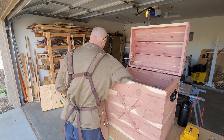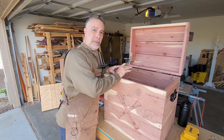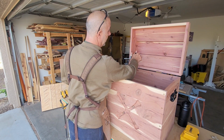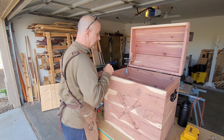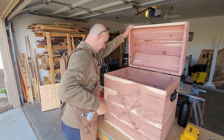It's not fully installed yet. I've still got a screw to put in the center hub, but I wanted to at least share with you the dimensions if you're going to use this self-closing hinge. So first and foremost, I started out by cutting a block that was 4 inches long by 3 inches wide in order to fit in there. And the orientation of these things is definitely different.